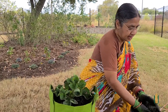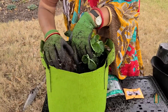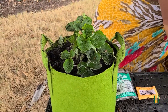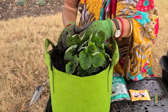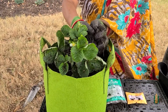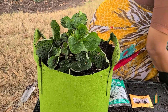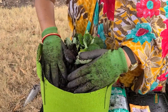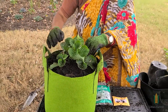As I'm putting the soil in, I'm tucking it in to make sure there are no air pockets. I'm pushing it in and tucking it in. This is almost done. It seems that the soil is a little high, but once we water, the soil level will come down a little, so it's okay to be this high.